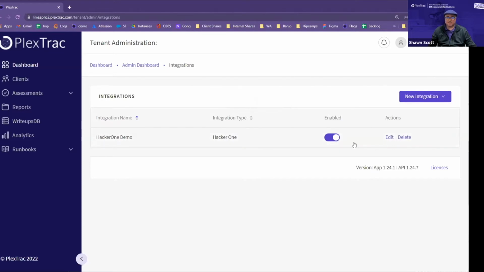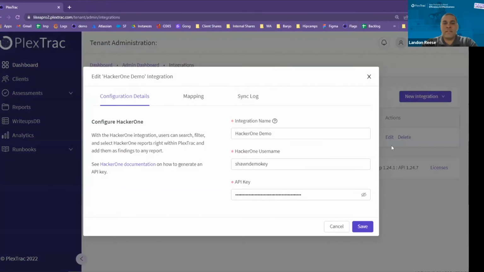You maybe want to touch on that, Landon? I do. And so what I'll do is, for all those who are watching here, I want you to think about this as a pattern. Yes, this is the way that it works to import your bug bounty information or the reports that come from HackerOne, but this could easily be the way that you get your findings from Snyk, or it could easily be the way that you do an automated integration from a vuln management tool or a vuln scanner. So this capability or this pattern is something that we're really leaning heavily into as we continue to invest in our API level integrations. So just keep that in mind.